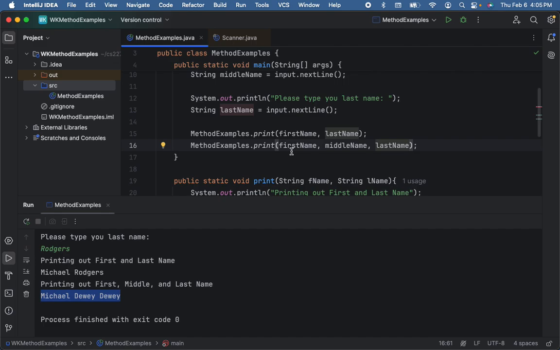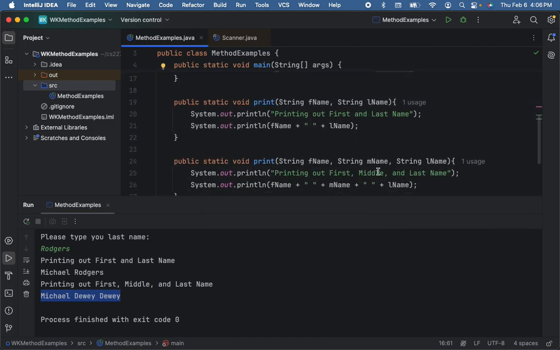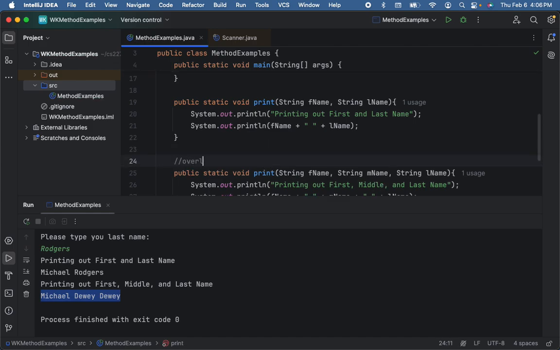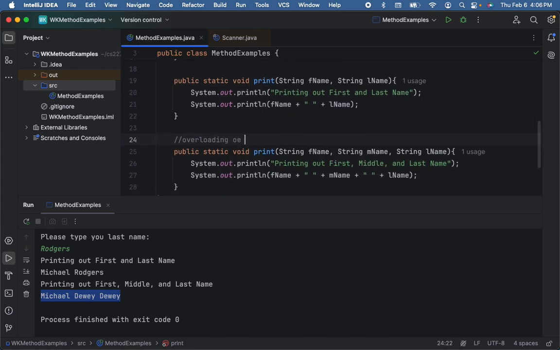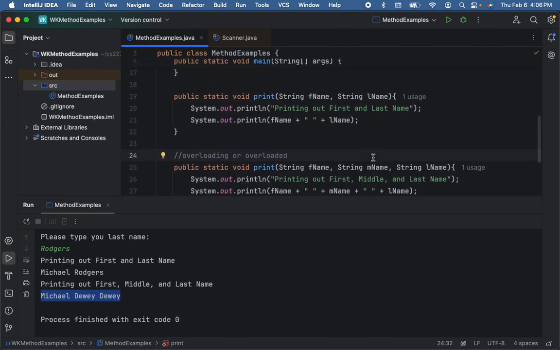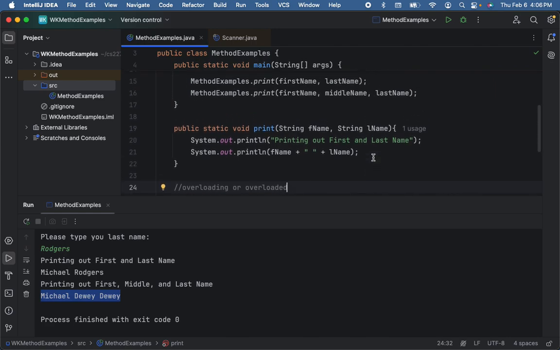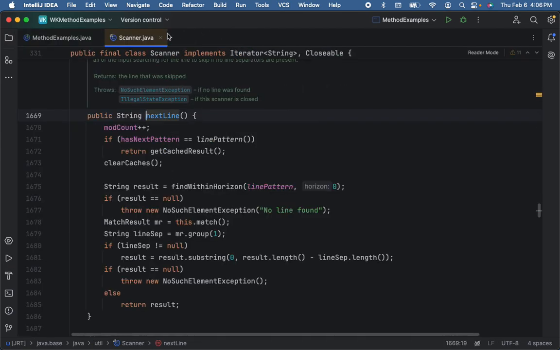All right, so here we have a method, print. It is static, it is void, and it has two methods, and we're overloading it. This is called overloading, by the way. Okay, I'm going to put this up here because I'm not sure if it's in your text this week, but this is called method overloading, or overloaded. You can do this.